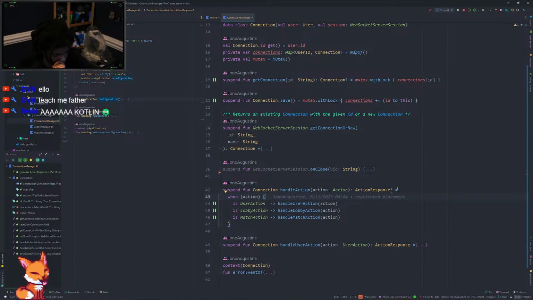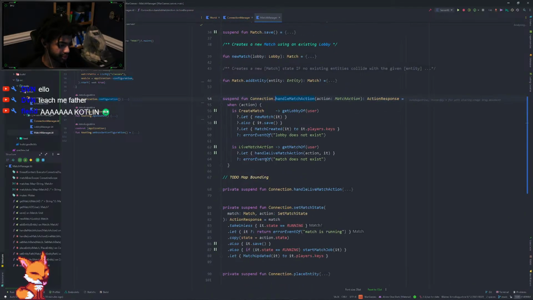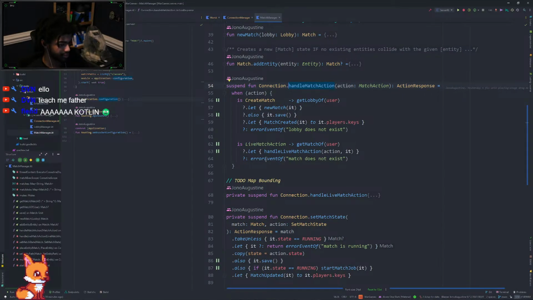I don't think I need to do that necessarily. For now, I think we'll just have handle match action. We'll just return null if the match is running, which is these.